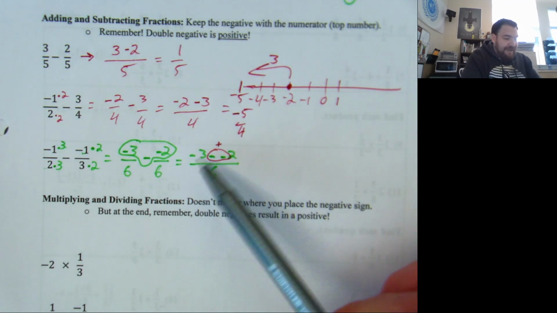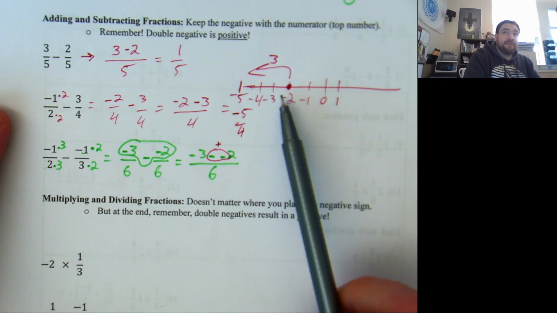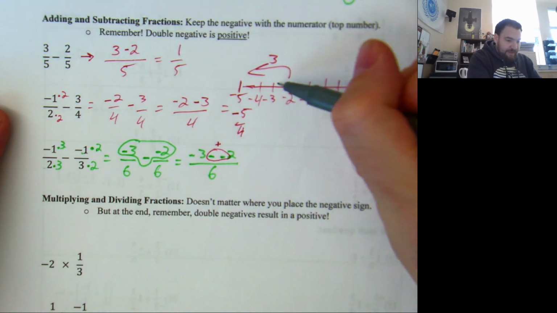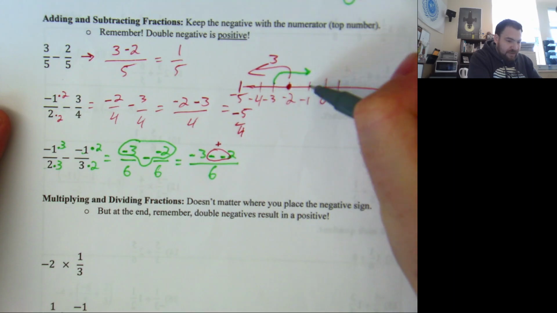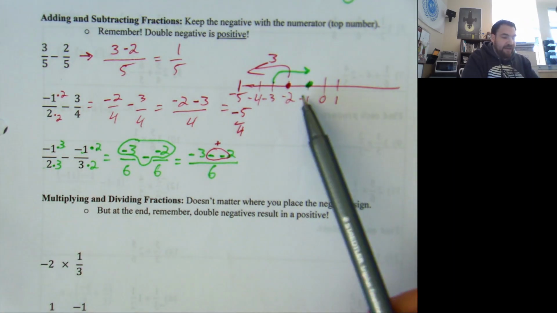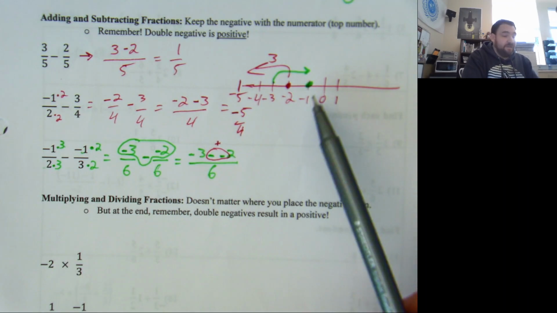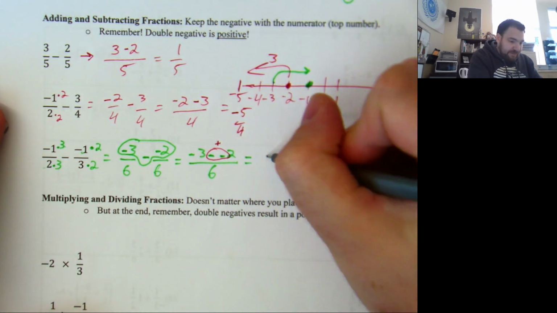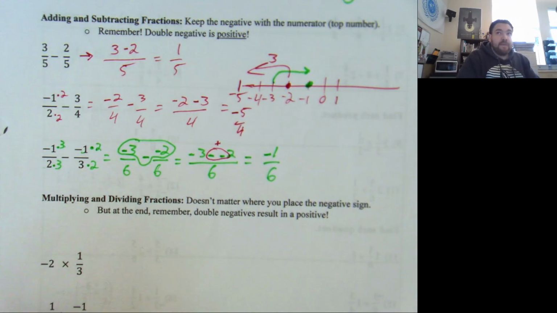I'm at negative 3. I'm adding 2. I can use this number line. I'm going to go this way too. I still haven't broken the negatives, but I'm less negative than I was. So this is going to become negative 1 over 6. How you handle negatives, especially as we've seen on this quiz you wrote for me, is really, really important.